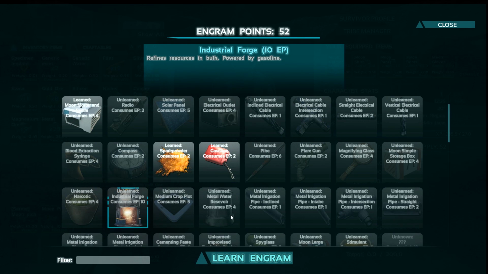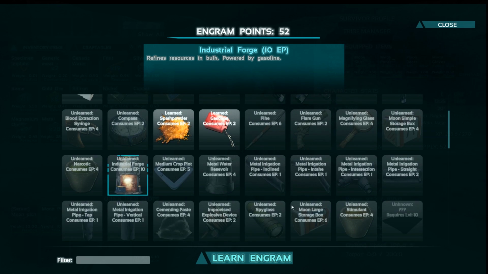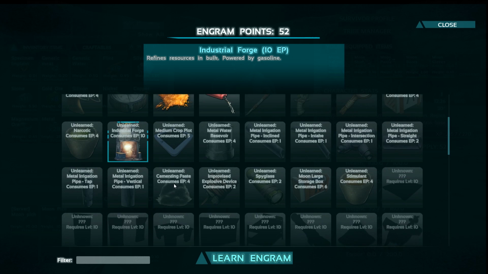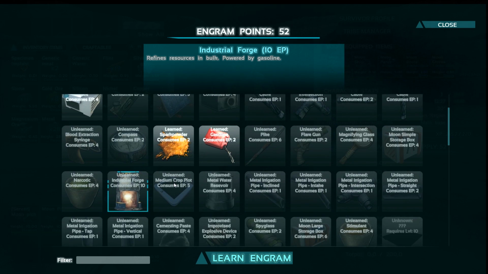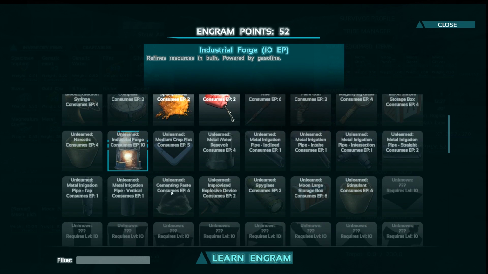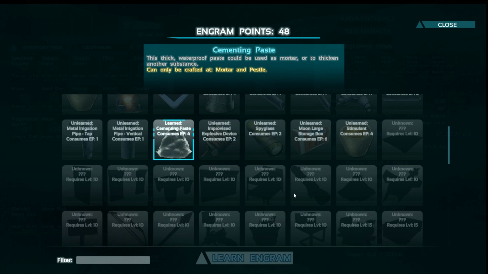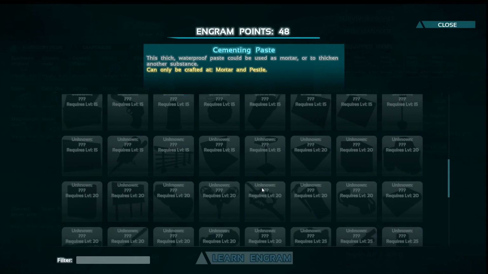Industrial forge. Water. Crop plots. Stimulants. Large storage box, mending paste. I guess we are going to need stuff like this.